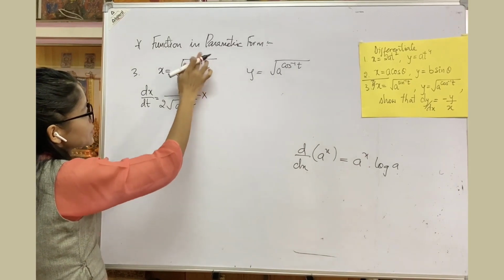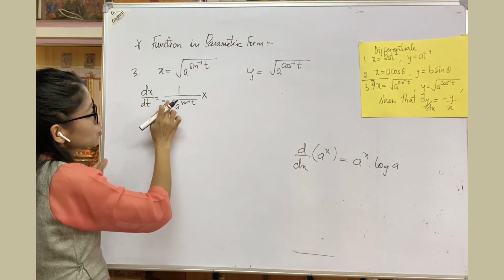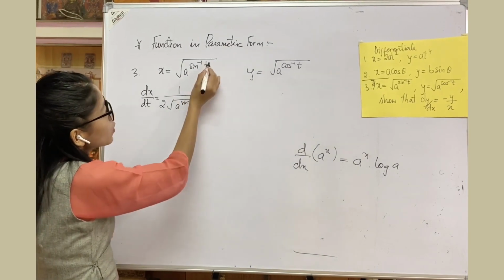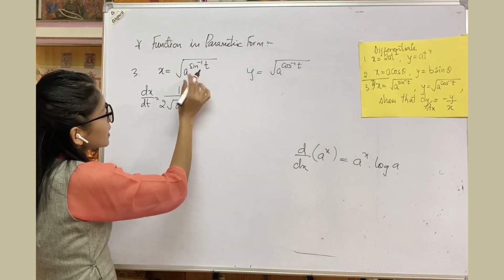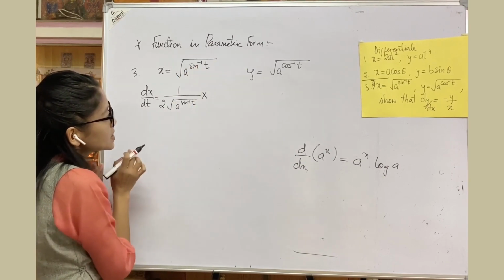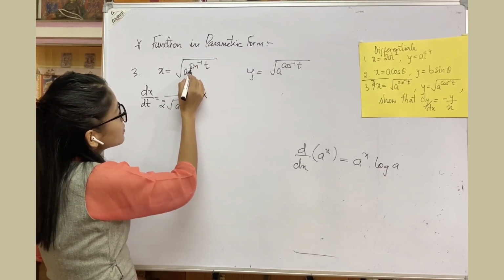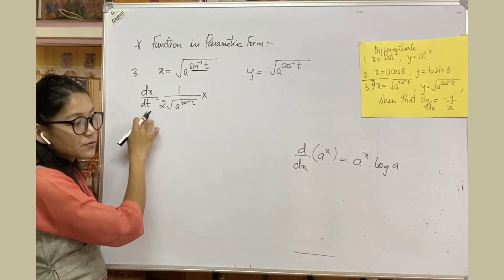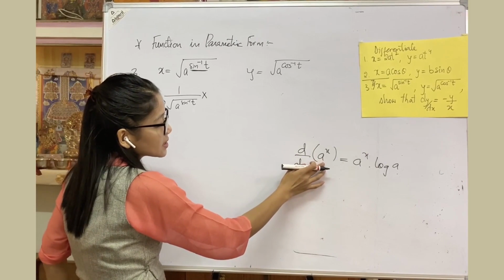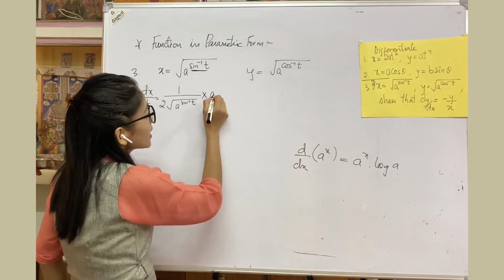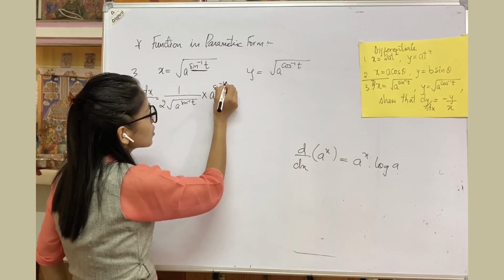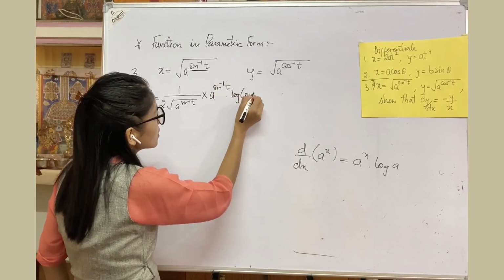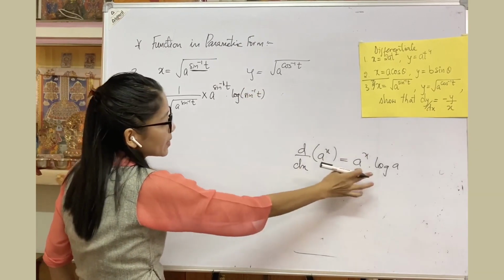Okay, first we are differentiating this whole function, that is 1 upon 2 square root of a raised to sine inverse of t. I'm applying chain rule. Now we have to differentiate this, right? a raised to sine inverse of t. Now a raised to sine inverse of t means this is some function of t with respect to which we are differentiating it. So it is of this type. Okay, so that will be a raised to sine inverse of t into log a. I am applying this formula.